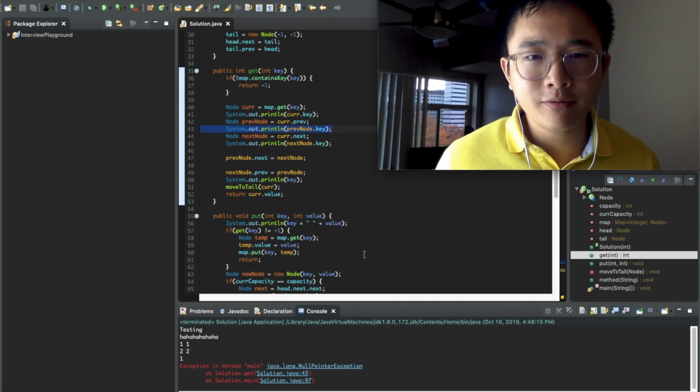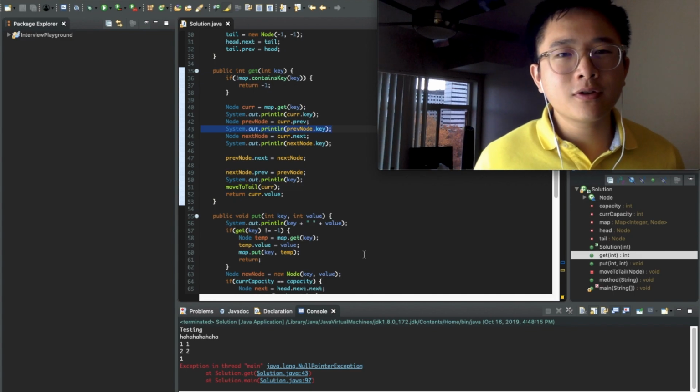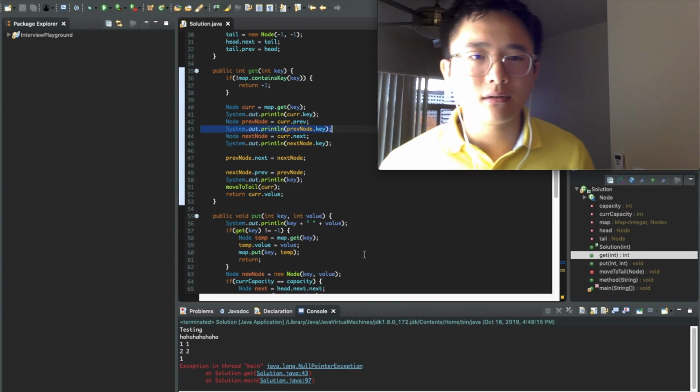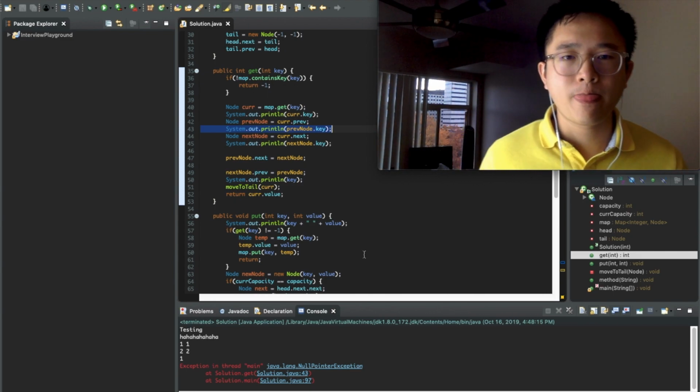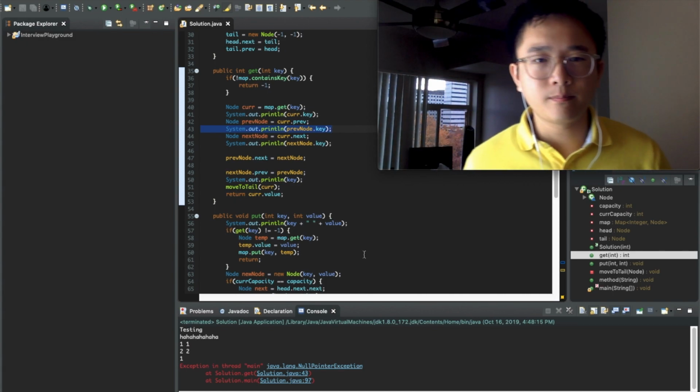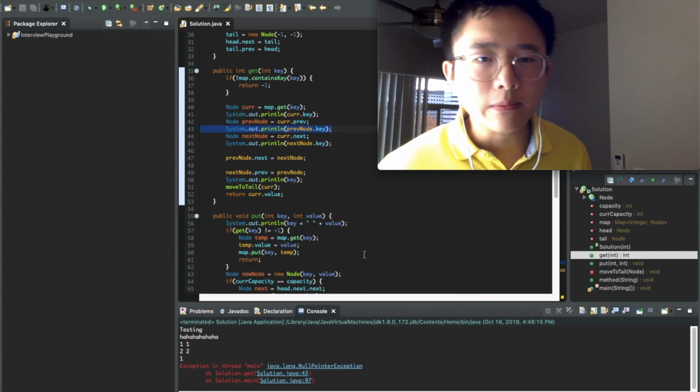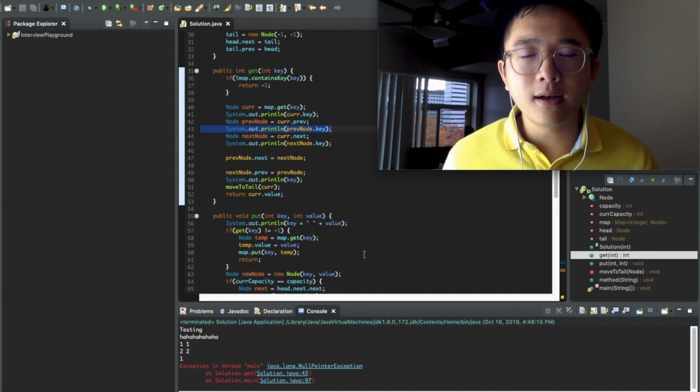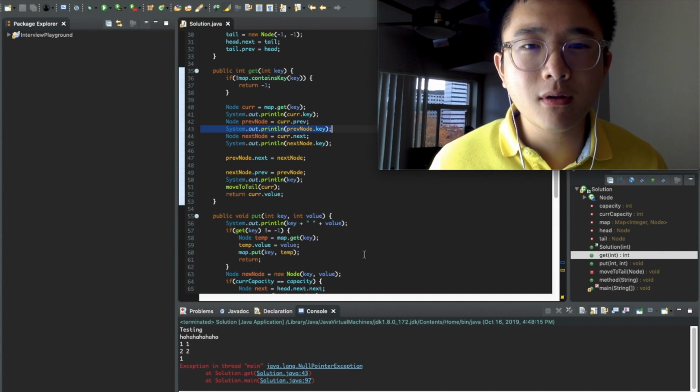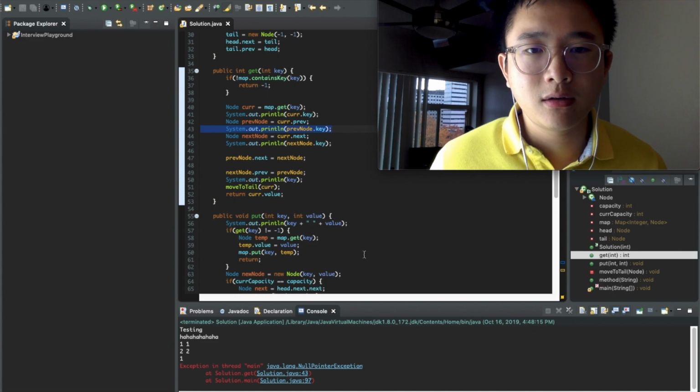Null pointer exception, which means that the previous node does not even exist.